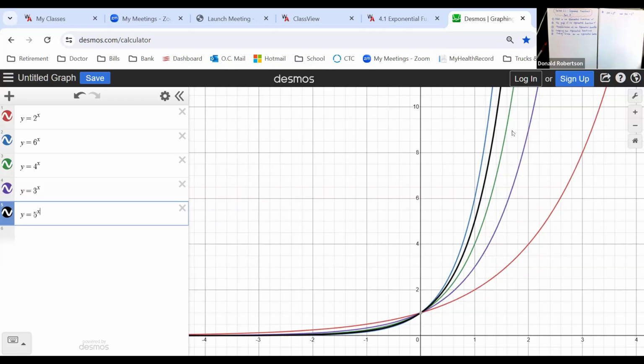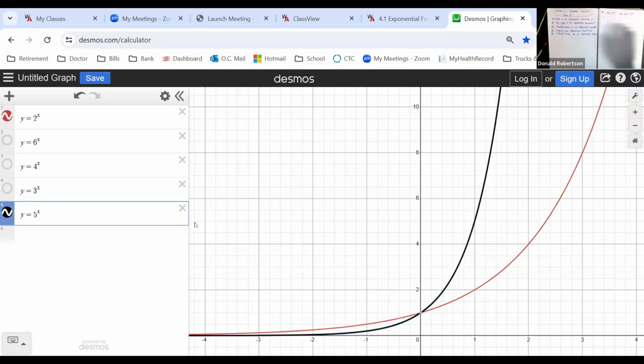They all climb up to infinity as x gets larger, but they are a sequence, right? So just pretend for a minute that I didn't tell you which one of those was 2 to the power of x and which one of those was 5 to the power of x. But I told you that was the two functions. You can look at that graph and see immediately which one's which.